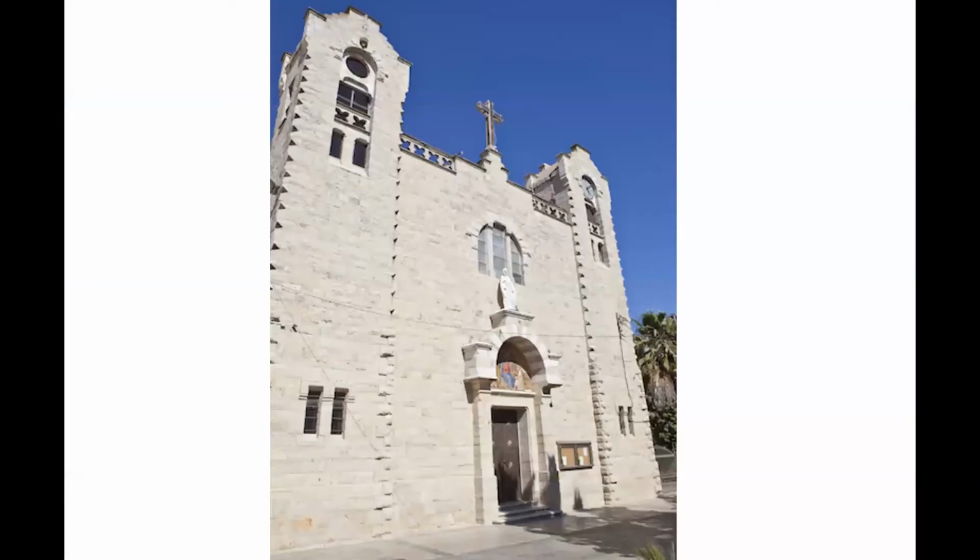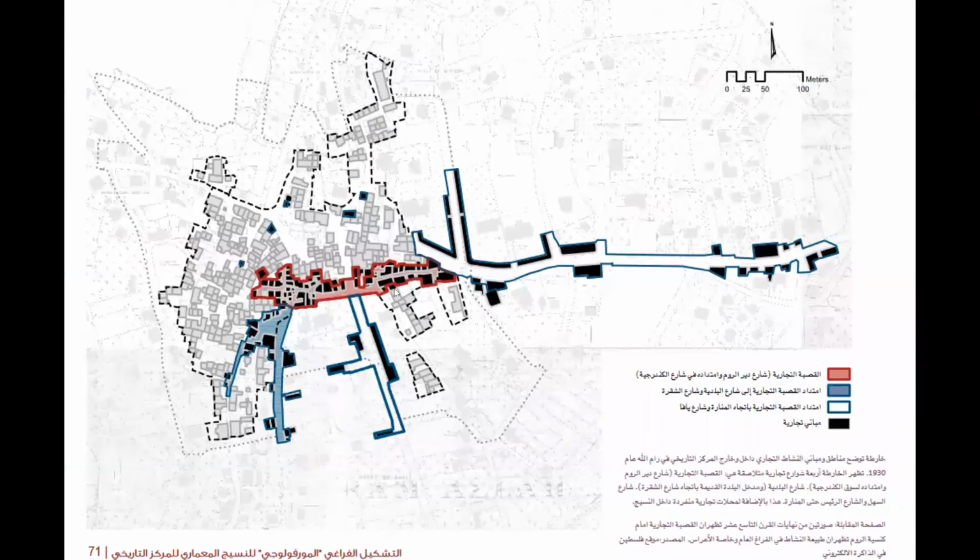This is the plan, back to the commercial activities. So we look at where the commercial activities started to happen. Let me get the pen as well. So here is the old city. Here is the church that I told you about. Our analysis of the commercial activities, in terms of architecture, style and some dating for the buildings that we could identify, shows it started here in front of the church and goes back to the new city center.